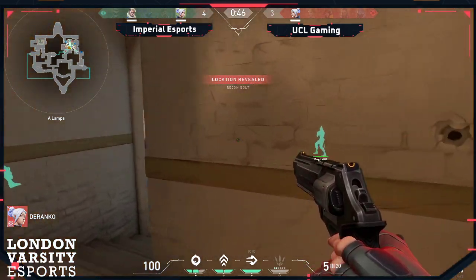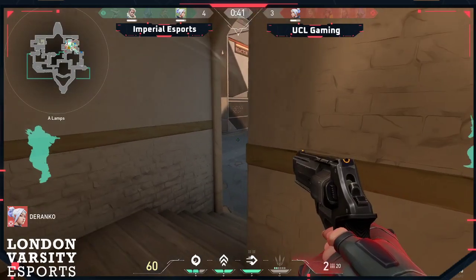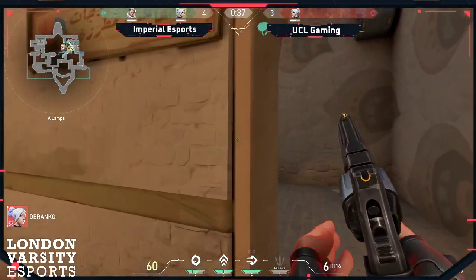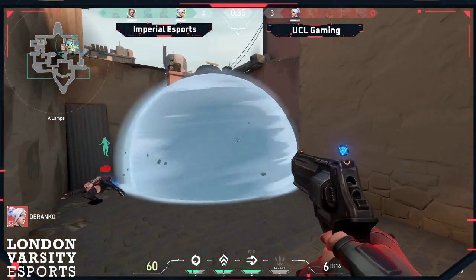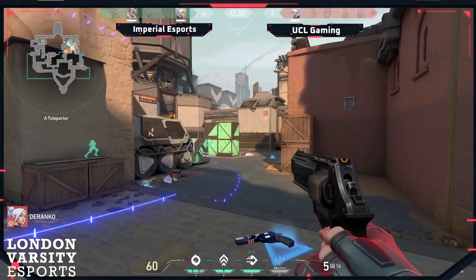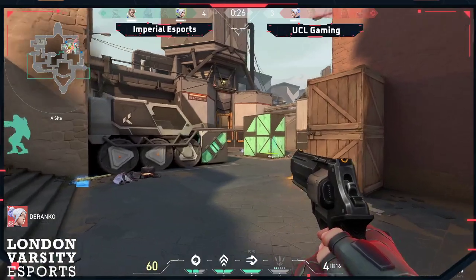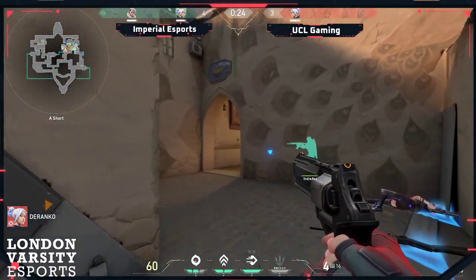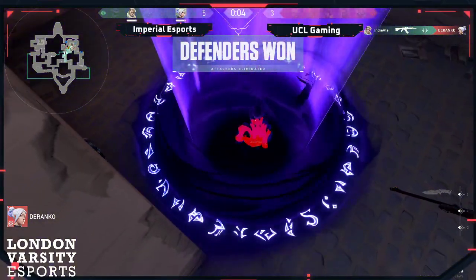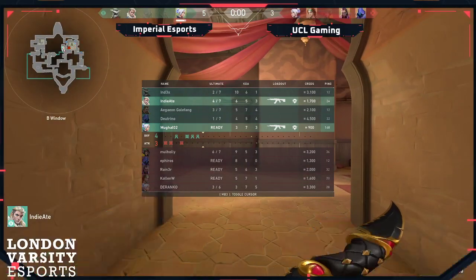No right to win this. And look at this. They know exactly where Duranko is. Missing shots though there, Mughal, but he's got a teammate waiting for him. Going to smoke off Duranko. Duranko retreats into lamps with just a sheriff. He's going to force his way through the smoke around it. He sees Mughal, but can he do anything? The spike is down. Oh, he's expecting a flank here. India is flanking, but unfortunately for Duranko, he's not able to stop it. India takes him out the round. It's 5-3.